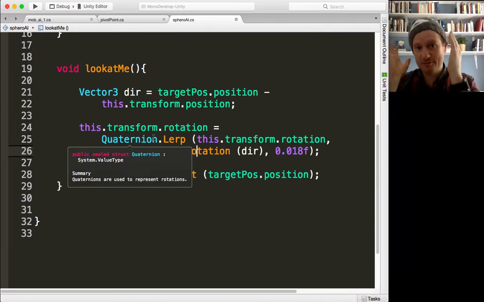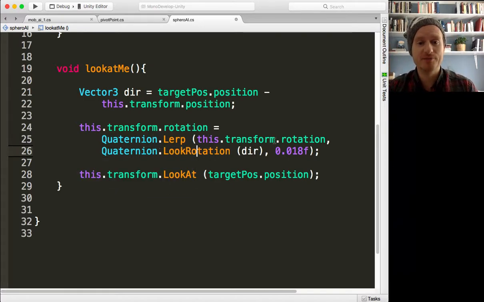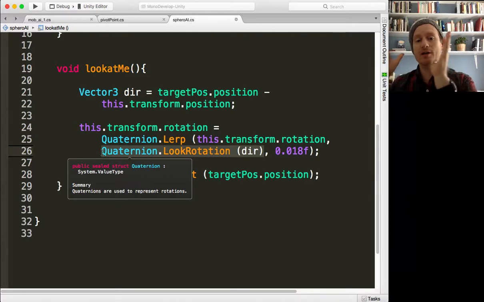So firstly, we want to lerp from our current rotation, which is a quaternion, so that's just this dot transform dot rotation, to, this is the second parameter, the perfect target rotation.